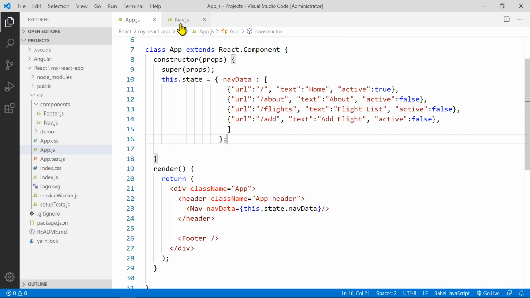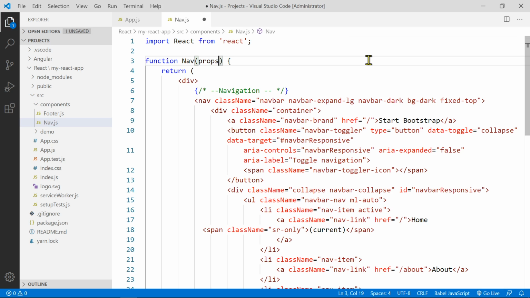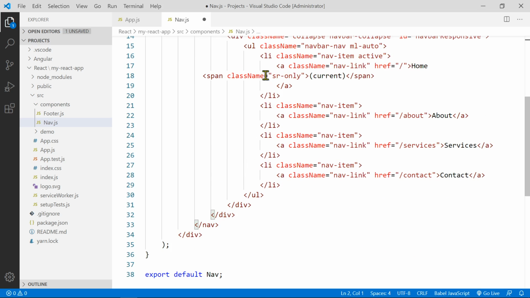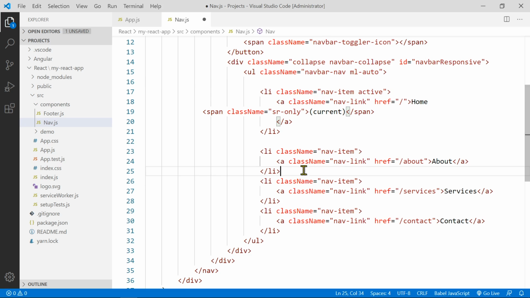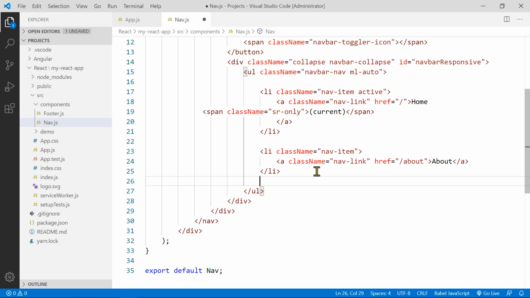Okay, let's go to the nav. Now this one is a function component, which is okay for now. We need to add in the props. We need to receive that. And then now, if you see this part here, this is the one that we need to think about. So we either keep this or one of these. Now notice these are the same, so I'm going to drop all of these here. We keep just these two here.